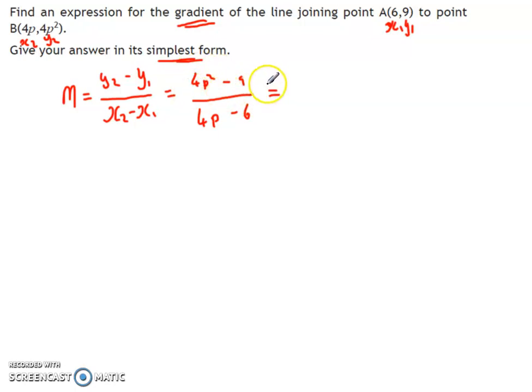So first one, let's look at the top, 4p squared minus 9. Can I take a common factor? No. Can it be written as a difference of 2 squares? Well, remember, difference of 2 squares is a squared minus b squared. And if we notice, we've got a 4 and a 9, and both of those are square numbers. So the 4p squared minus 9 can actually be written as (2p) squared, take away 3 squared. So this top one I can factorise using the difference of 2 squares. So I'd have one bracket that's 2p minus 3, and another bracket that's 2p plus 3.